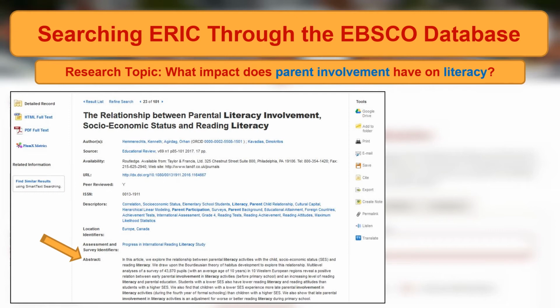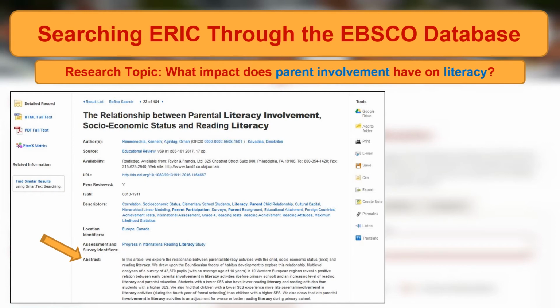Instead of reading the whole article in this, what I call gathering phase of this research process, you can save time by reading just the abstract to determine if the article will be useful to your research. If it's not that useful, return to your results list by clicking on the results list link and check out other articles. If it is useful, you'll want to download the full text for later reading.